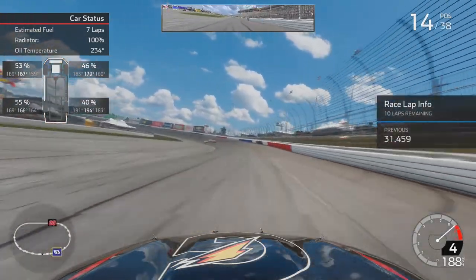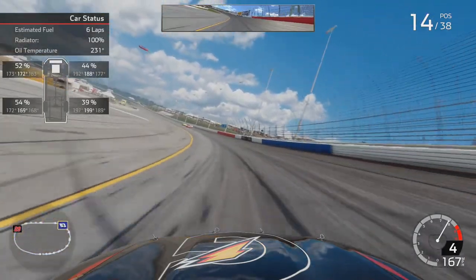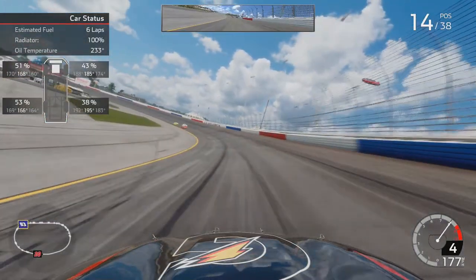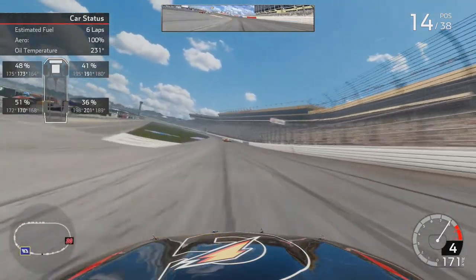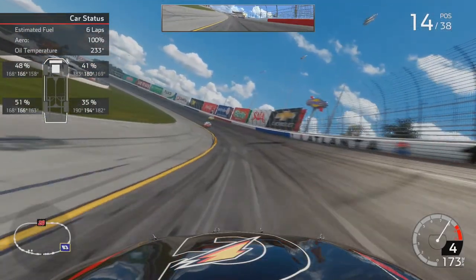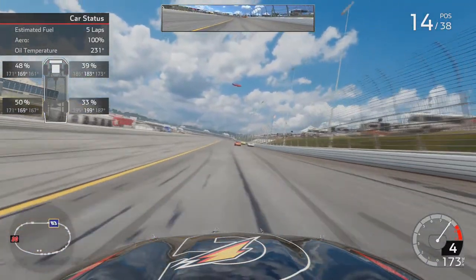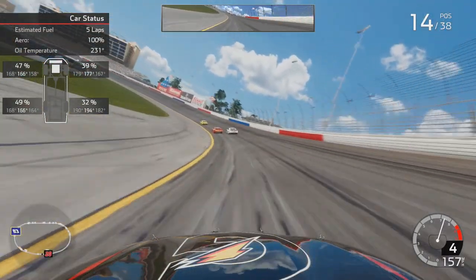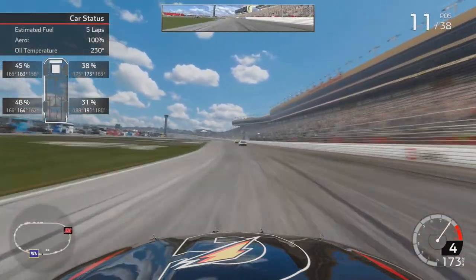Got a little bit loose off turn four that time. Ten laps to go, we're in the top 15, running 14th currently after getting around Ryan Zeig again. Our right rear is really starting to wear down on us — it's getting pretty hot too, running 198 degrees. The right front is wearing pretty significantly too. Six laps remaining on the fuel, nine laps to go. I'm under 13% fuel — I was kind of thinking I may have to pit twice, but I'm pitting a little bit sooner in the run than I would be. The tires wear a lot quicker, but so do the AI's. Pit stops are happening already and I'm just going to try to stretch it as far as I can.